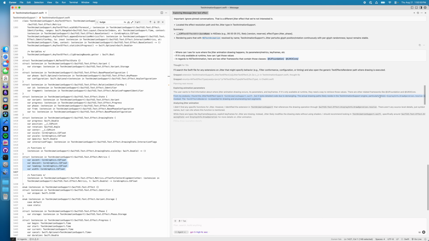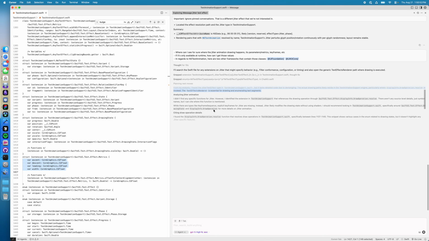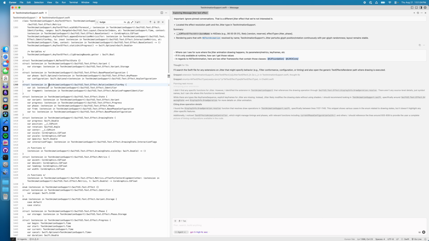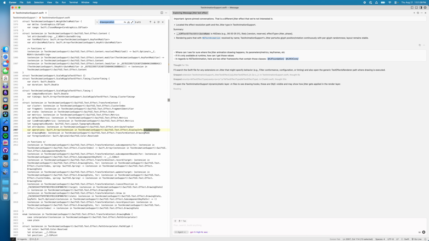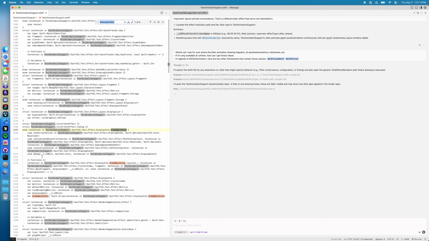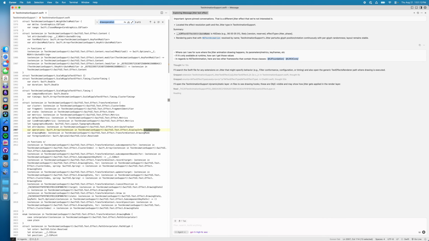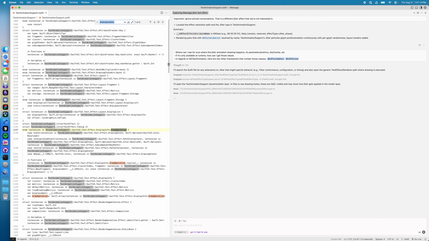Demake line. Okay. Jitter likely modifies the drawing state without using shaders. Text animation support. Draw operation. Where's that happening? Where's that struct defined?